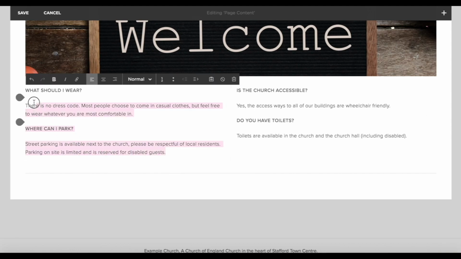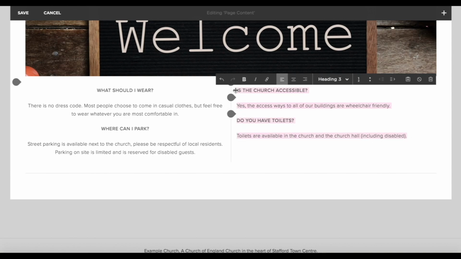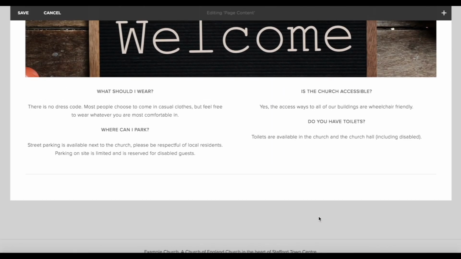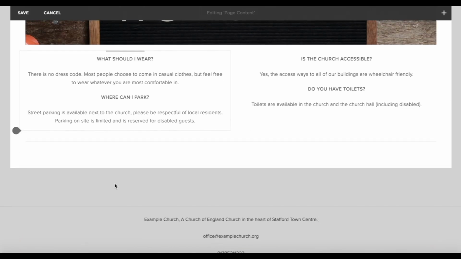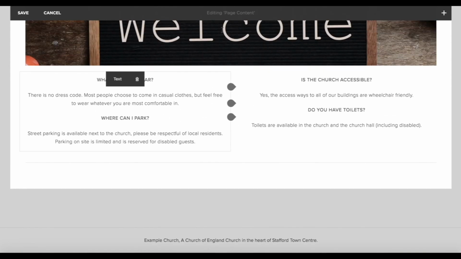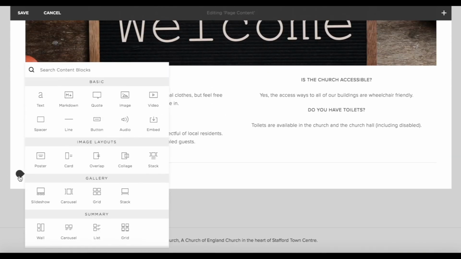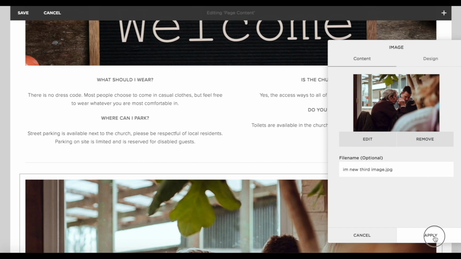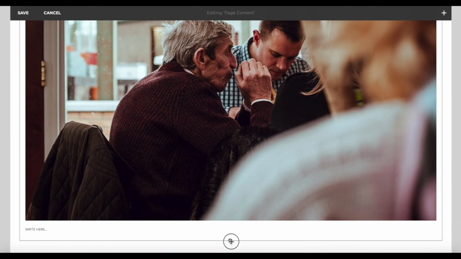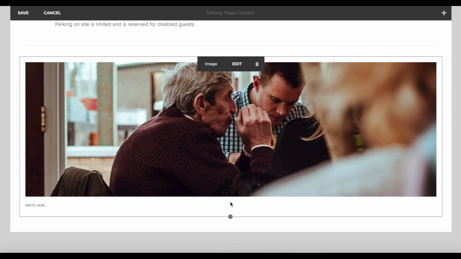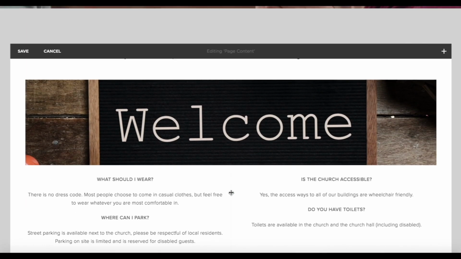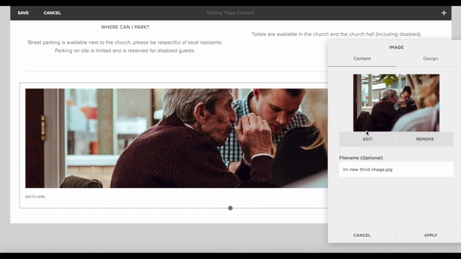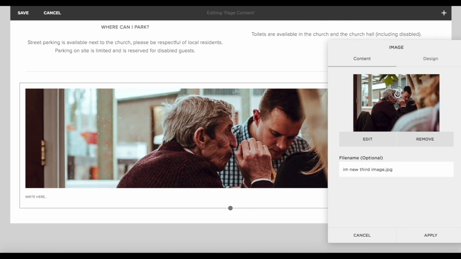Now I am going to make these central because I think it looks better, but you can do what you want. So I think I'm going to insert another image here to separate out a few more questions, just because having a whole block of text together in one place isn't necessarily the most appealing thing. So I'm just going to, underneath this line, insert another image. Okay, we're going to click apply. And once again, I'm going to make this long and thin, just so that it all fits on the same page and there isn't loads of scrolling to do. And again, I'm going to edit the focal point so that this guy's head is in the middle. There we go.